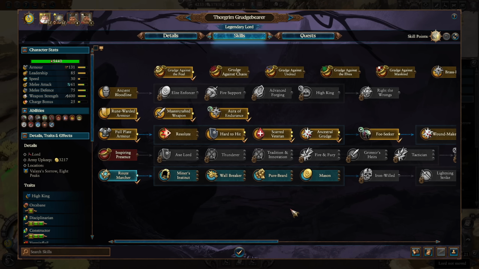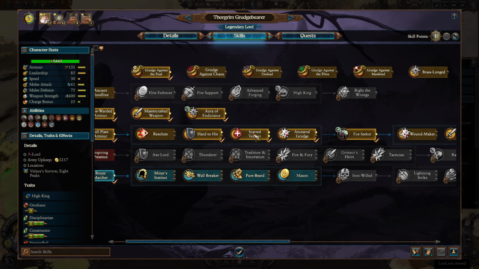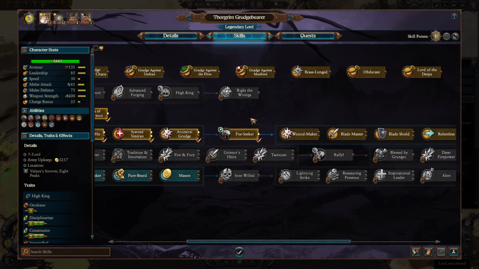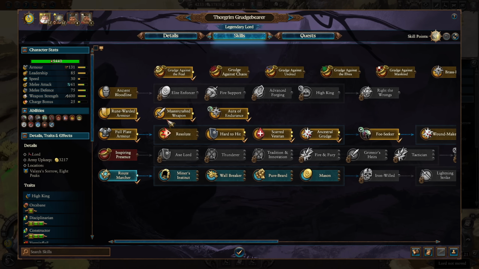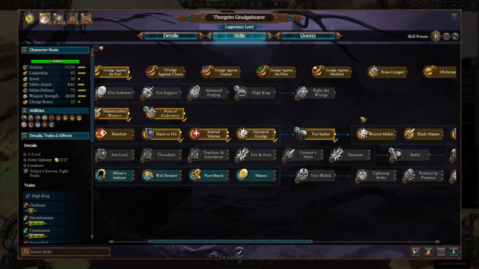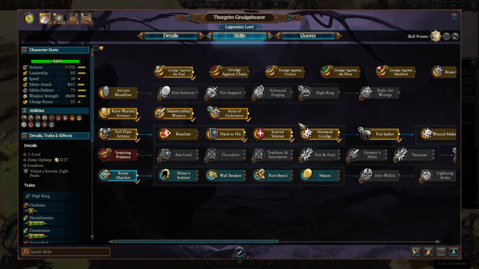And how are you going with this? Okay. Well, probably would have benefited you a little bit more if he had gone down the red line a little bit. But the fact that he had some good equipment and you had put so many points into the melee line, that was actually pretty good. These were some good choices as well, especially the Aura of Endurance that helped all of our other units with a 5 melee defense boost.